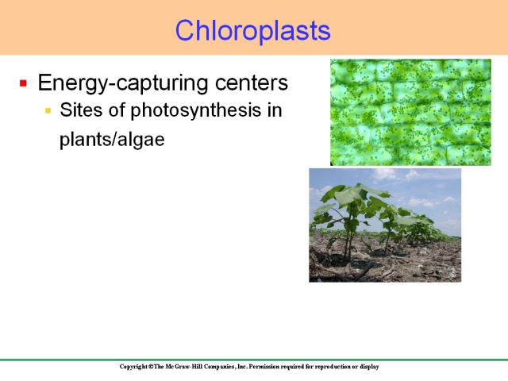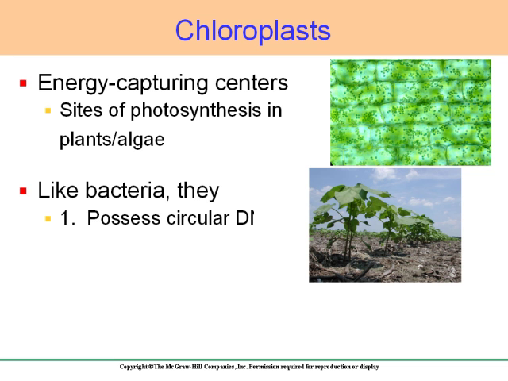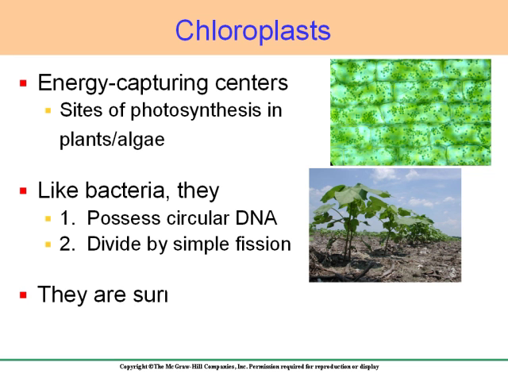If you look specifically at the micrograph to the right, it is a micrograph from a light microscope. You're going to see several cells, and within each cell, you're going to see several small, round chloroplasts. These chloroplasts capture the sun's energy and turn it into a form called glucose, which is a sugar. Chloroplasts, like bacteria, possess circular DNA and also divide by simple fission, again providing support to the theory of endosymbiosis.